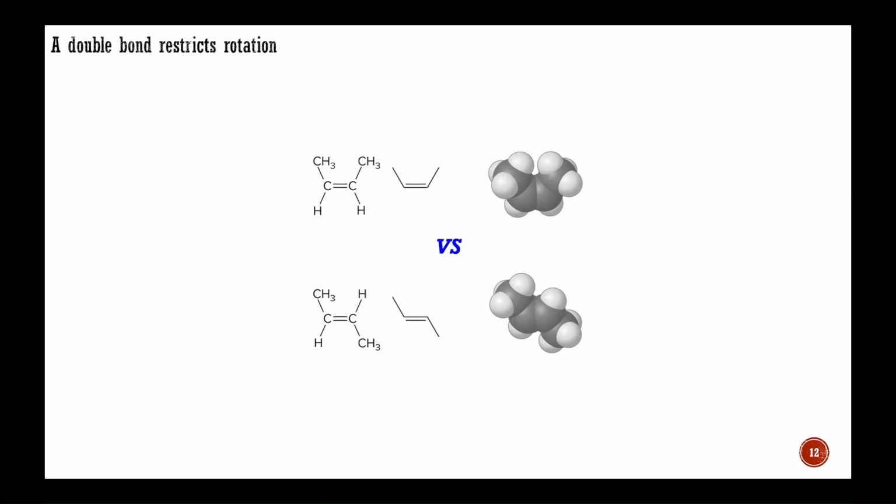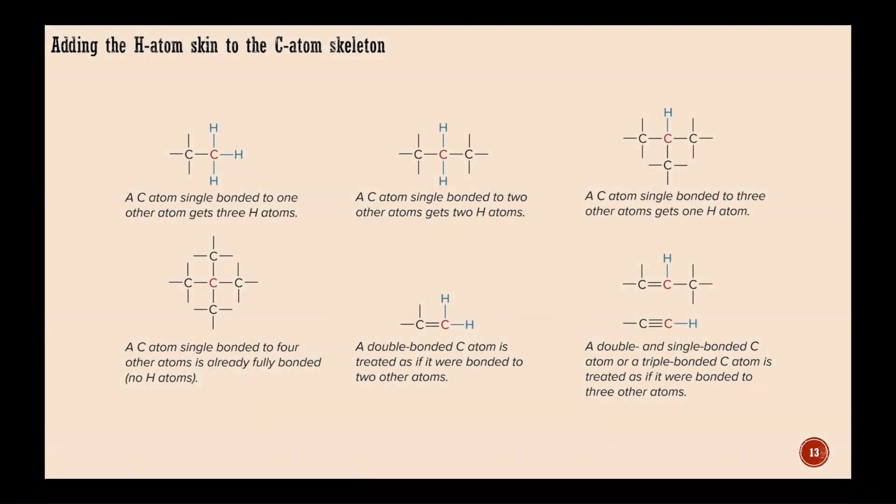However, a double bond restricts rotation, meaning that different groups attached to a double bond can lead to distinct arrangements. Once you have your hydrocarbon skeleton, you can begin placing hydrogen atoms on each carbon, which will eventually lead to fully formed hydrocarbons. In this figure, you can see different scenarios for adding hydrogen atoms to a carbon skeleton without breaking the octet rule. Remember, when drawing the expanded formula of an organic compound, you should always follow the octet rule.